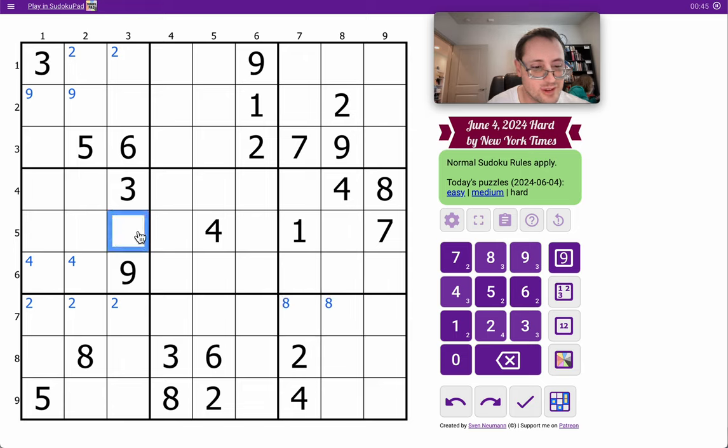Okay, left columns, I'll get a 5 in box 4, which doesn't have any follow-ups with it. Two will be in column 4. 3, 8, 4, 6, 9, 1, otherwise, so I'm done. On the right, I get a 7 in column 8. I get a 4 in column 9.